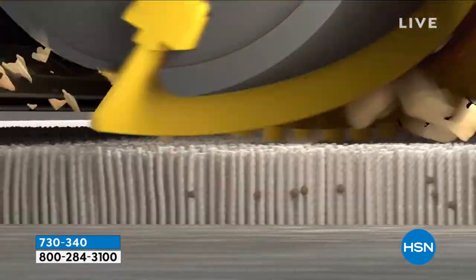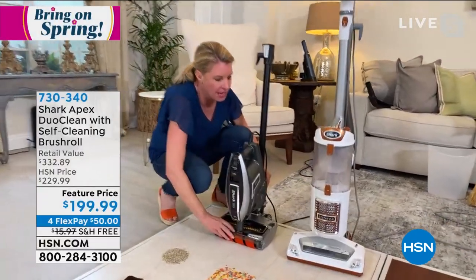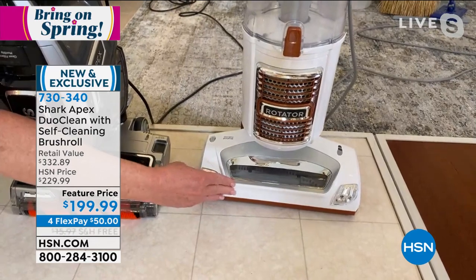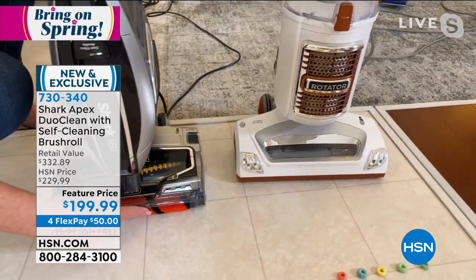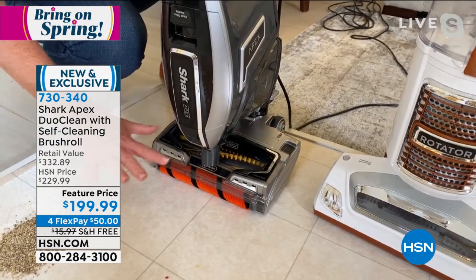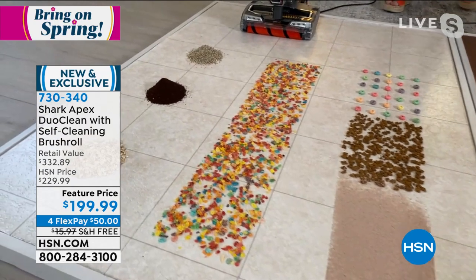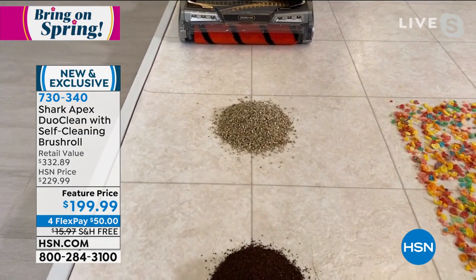Look at the way that second brush roll separates the carpet fibers for maximum suction. Now let me compare what we're used to versus new-age cleaning. This Shark has a plastic panel in front — it's not made to pick up big particles, because it acts like a bulldozer and pushes stuff around. But with the Shark Apex we eliminated that plastic front panel so the brush roll has direct contact with the floor. All of these messes — we don't have to pre-clean. We can vacuum them up instead of sweeping.